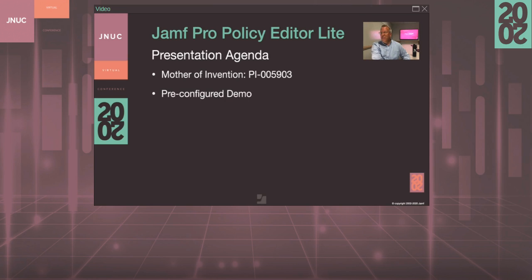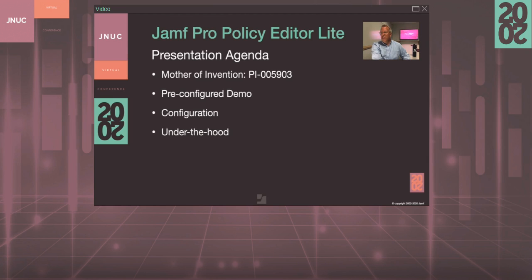We'll then run through a quick pre-configured demo to provide a foundational overview of the interactive bash script. We'll spend the bulk of our time together configuring a fresh installation so you'll better know how to implement Policy Editor Lite in your environment.